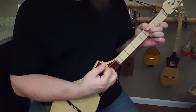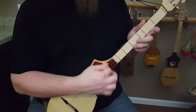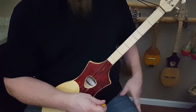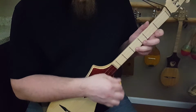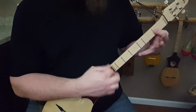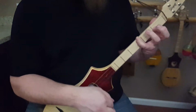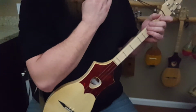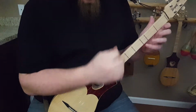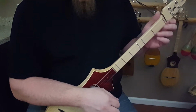And then I just go right back into another verse. And then we got the chorus. Strangers waiting up and down the boulevard. So this is going to be GD, GD, GD, GA. That's the chorus. So if you just want to do strumming, that's all you got to do.